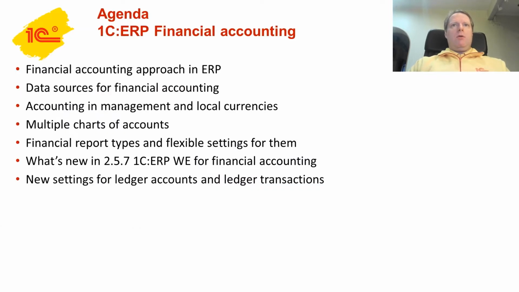The agenda of our meeting: the financial accounting approach in ERP and data sources for it, the ability of accounting in management and local currencies, multiple charts of accounts, financial report types and flexible settings for them. What's new in 257 ERP World Edition for financial accounting, and new settings for ledger accounts and ledger transactions.